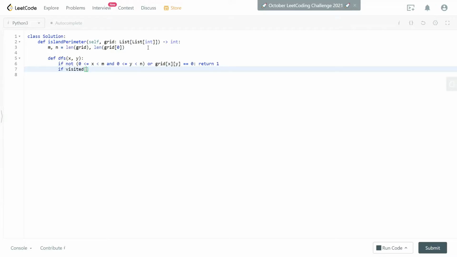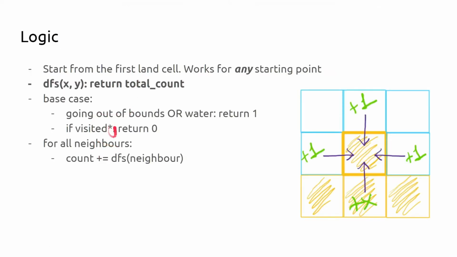If the grid cell is visited, that is a bit tricky. As I marked before, this visited, I marked it with a star, because if you want to keep track of visited values inside of this entire grid, you'll need another visited grid to take care of it. And so that would increase our space complexity by a lot. Instead of doing that, what we can do is very sneaky.